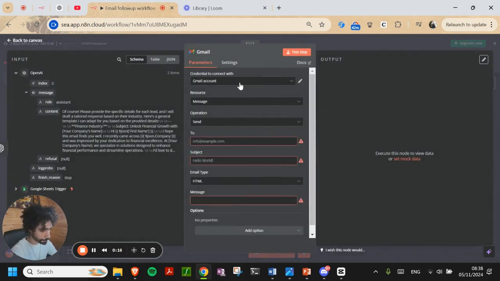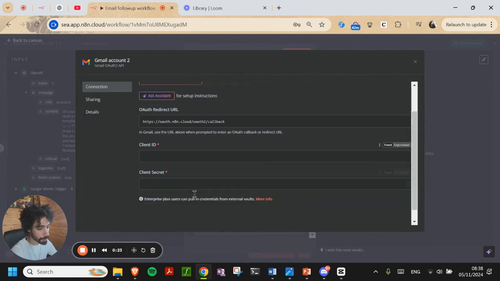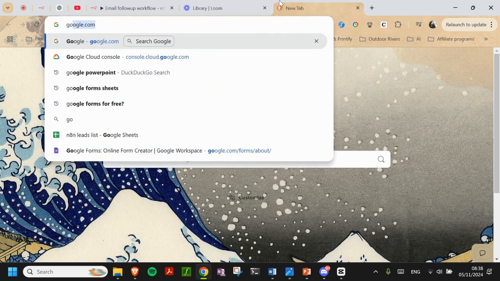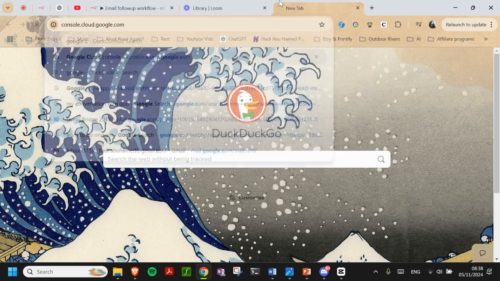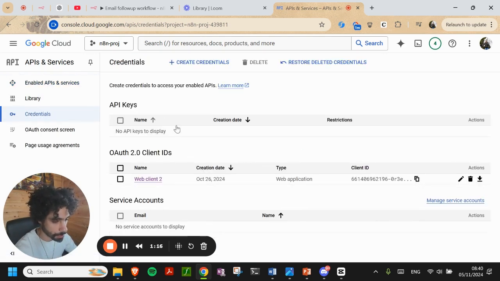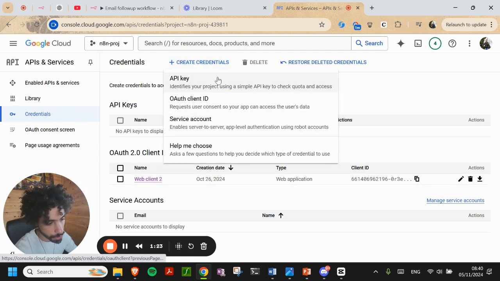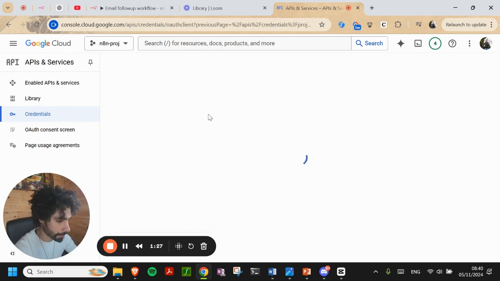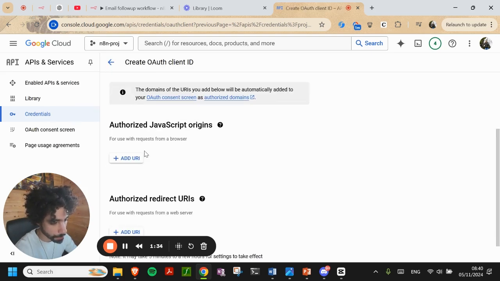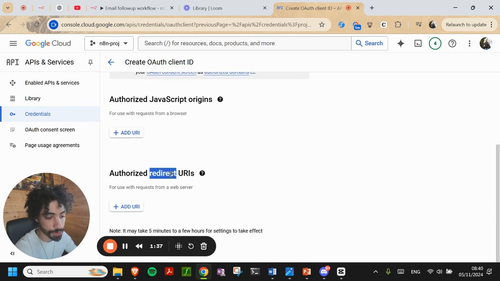So with Gmail, we're choosing an account. If this is your first time, create new credentials. And here you need the client ID and client secret. As I mentioned, the Google Cloud Console is the place where you go to get your credentials if you haven't created them already. When you get to the screen, you choose credentials. And here is my client. If you don't have this one, we go to create credentials. OAuth client in this case. Application type, web application, name. This is important: the authorized redirect URIs.